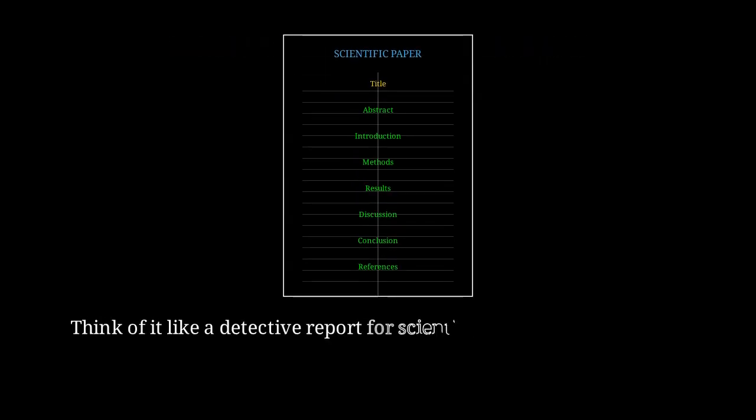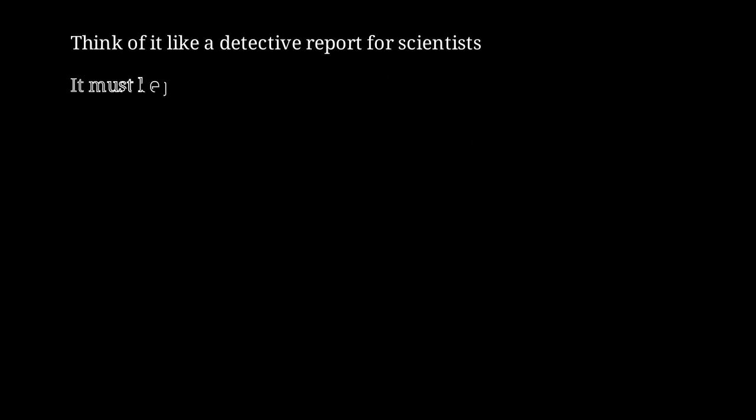Think of a scientific paper like a detective report. You identify a mystery, gather clues using specific methods, present your evidence, and explain what it all means. Here's what makes it special. It must be peer-reviewed. That means other experts in the field read it, critique it, and decide if it's worthy of publication. It's like having your homework graded by the world's toughest teachers.